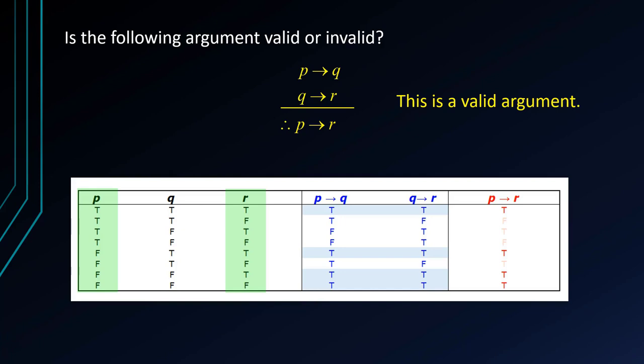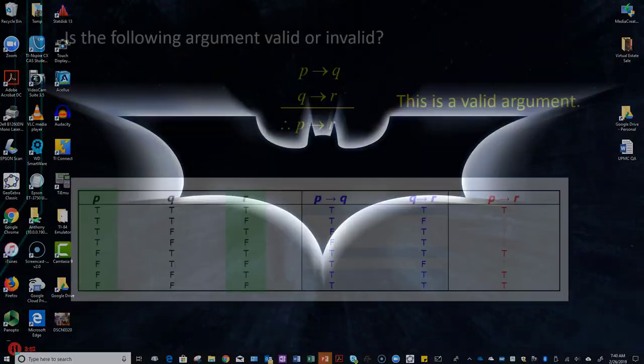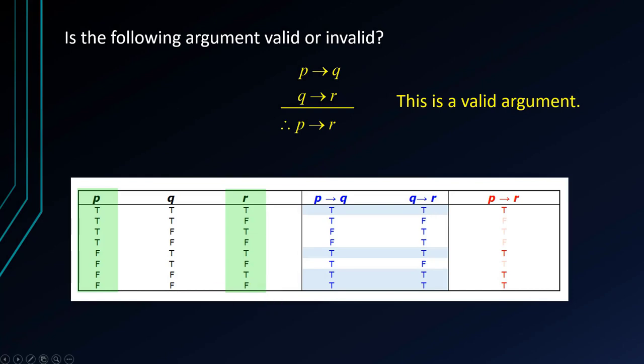Basically this is the law, I forget which law, I want to say it's the law of syllogism off the top of my head. But essentially, this is one of the laws that are brought up in the material that you have a look at. So this is basically the proof of that law. And each one of those laws that are listed can be proven in a very similar way. As a matter of fact, you might see some exercises out of the textbook where that's in fact what they ask you to do.